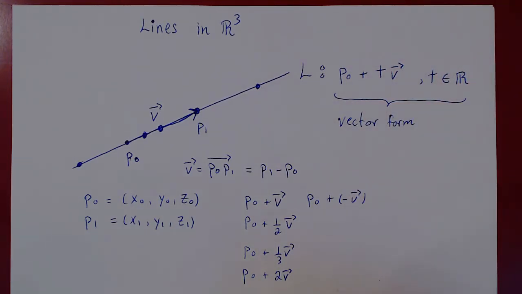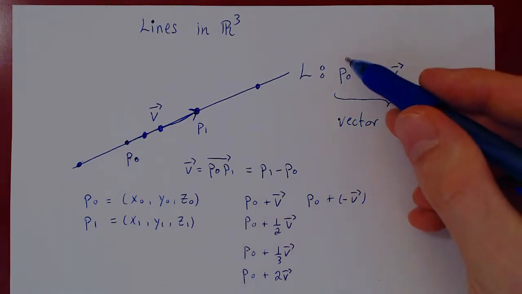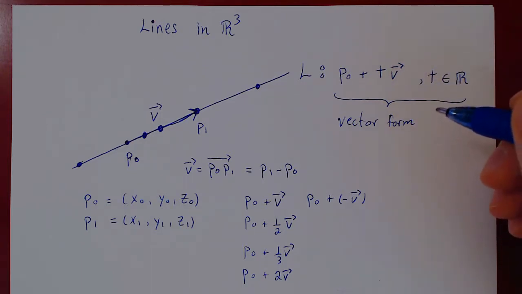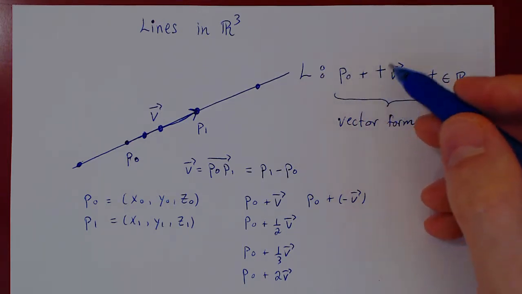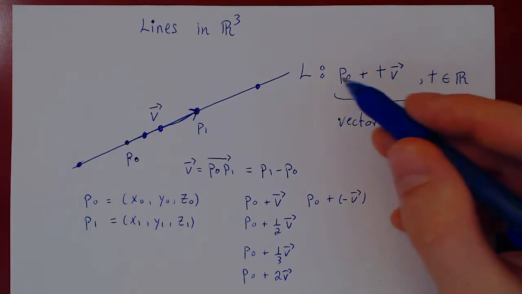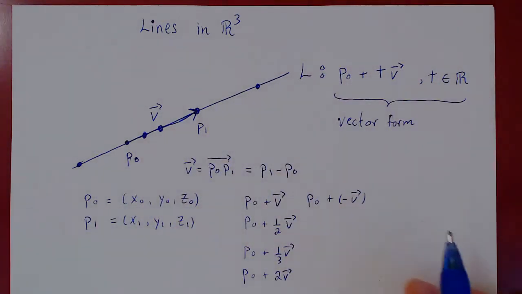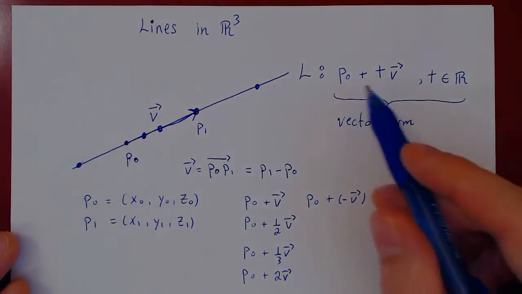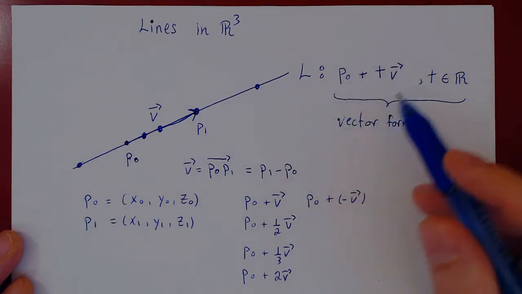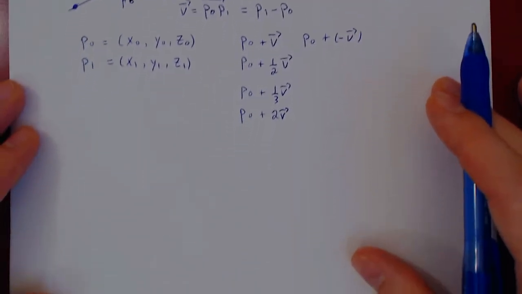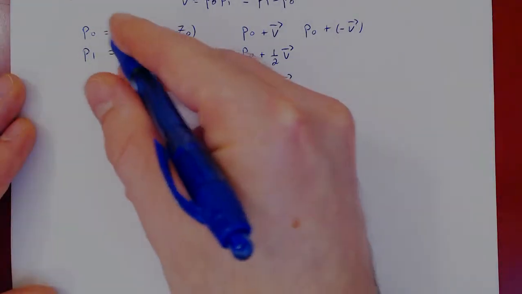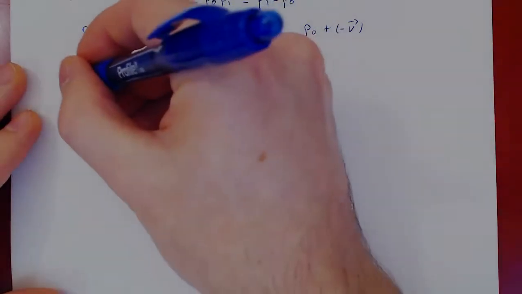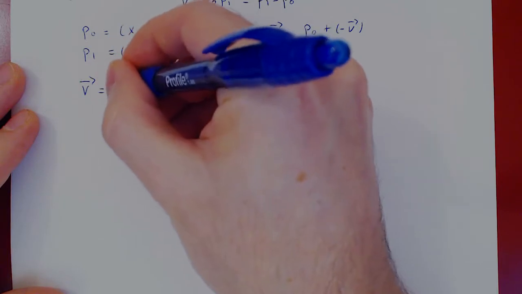So all you need to describe a line explicitly in R3 is any point on the line and any non-zero vector that is parallel to the line. And if you add to your anchor point every possible real multiple of the vector V, you will get every point on the line. Now there's one more form that's useful, and this is the so-called parametric equations. What if we collapsed this equation into a single point? So we have our point P naught, and the vector V, suppose it has coordinates v1, v2, and v3, whatever they may be.